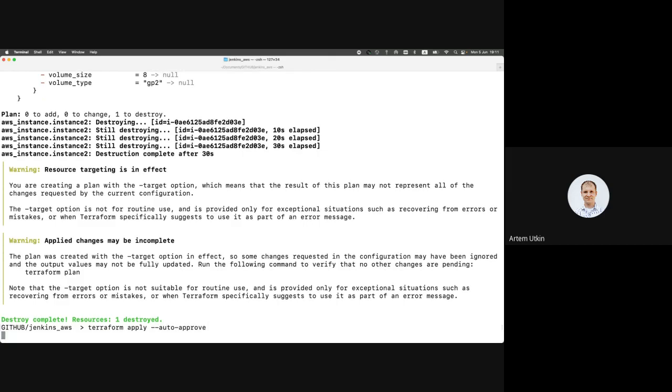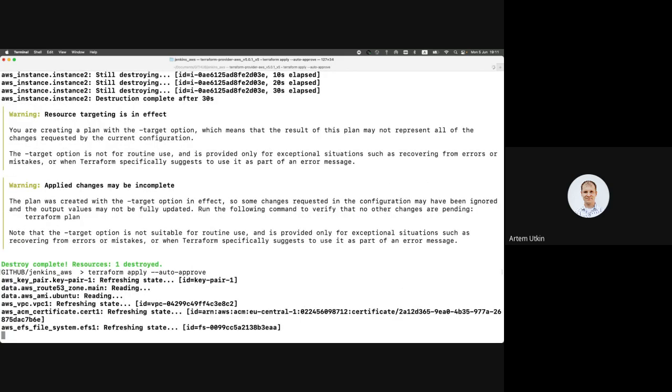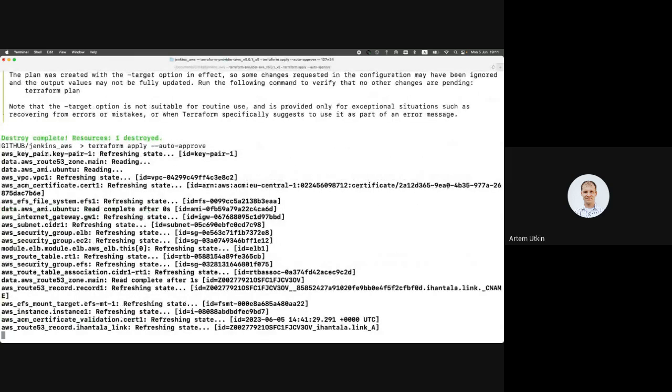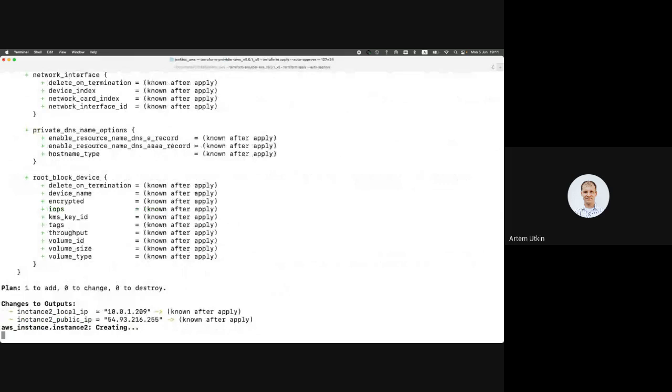Now we apply the code again to create instance 2 again.